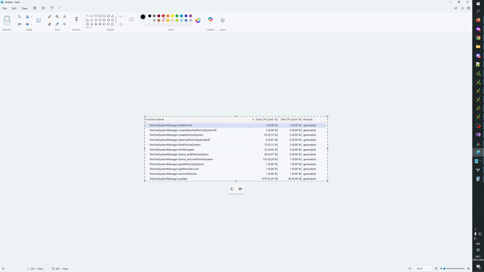Maybe we add some red marker here. So the functions of interest are this one, and this one. Well, that looks kind of shitty.